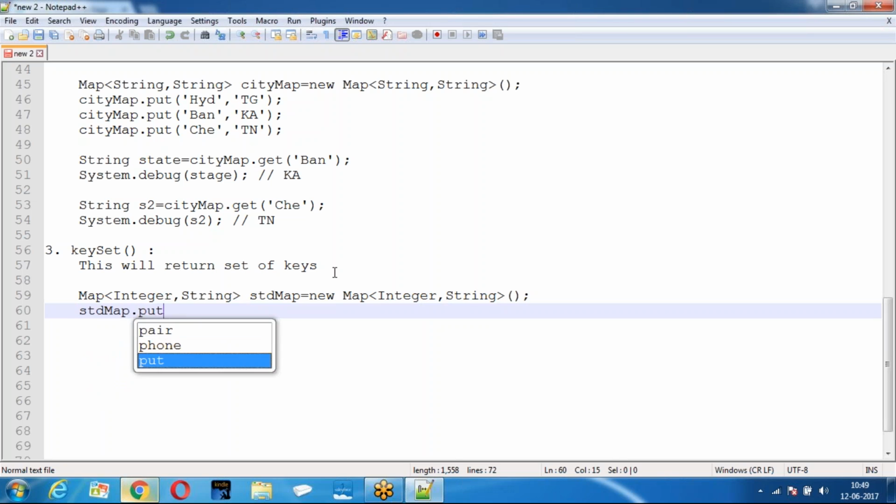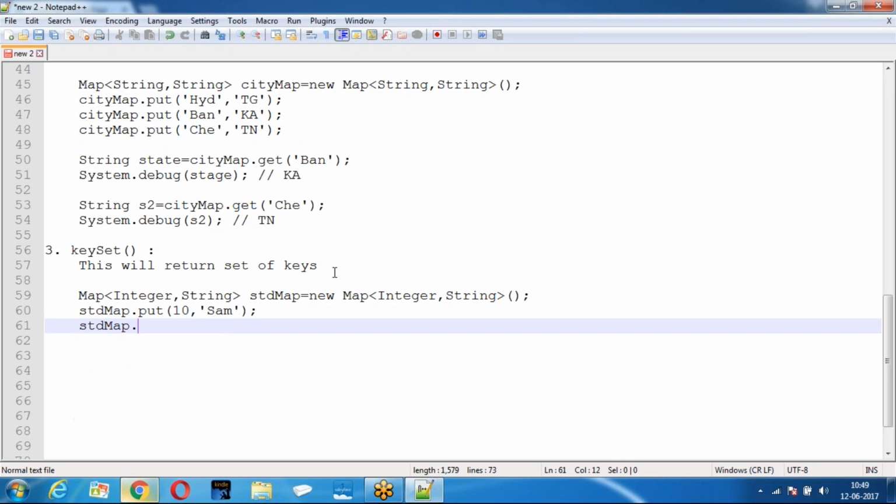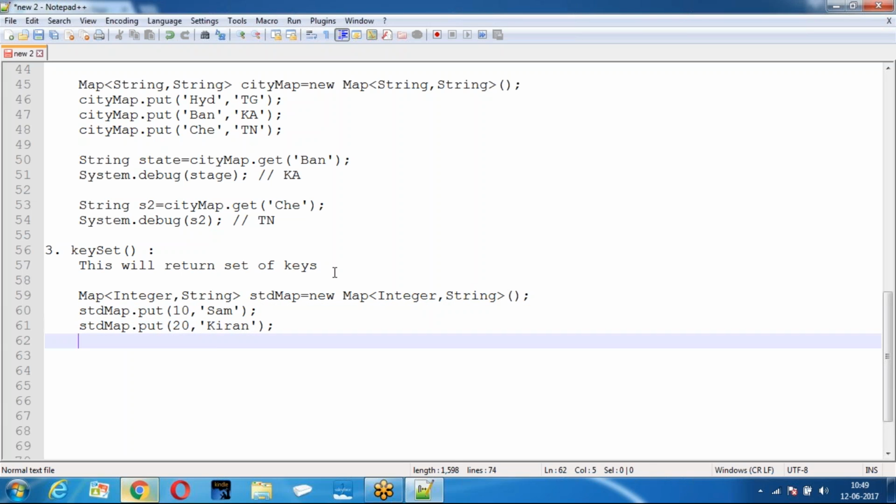Student map dot put, roll number 10, Sham. This is how we create. Map dot put key comma value.